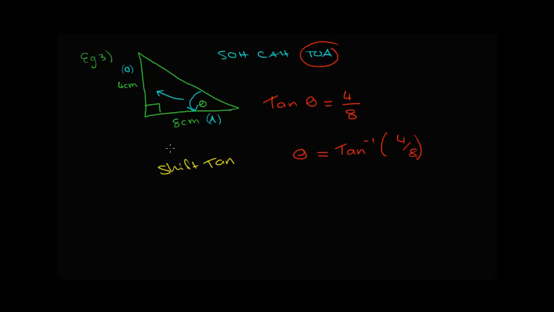And basically, if you can remember the main rule, is that if ever you're finding an angle, you always have to press Shift first. It just always works out that way. So, it's nice and easy. And now, it's a nice calculation where we throw that into our calculator. We press Shift tan, brackets, 4 over 8, or however your calculator likes to do it. And we can come up to approximately 26.6 degrees. If we want to do it to the nearest degree, we could also put that to, obviously, 27 degrees.